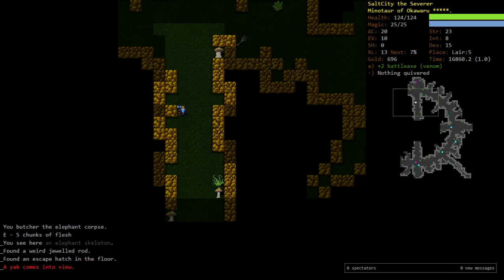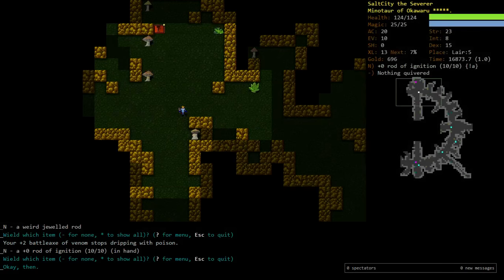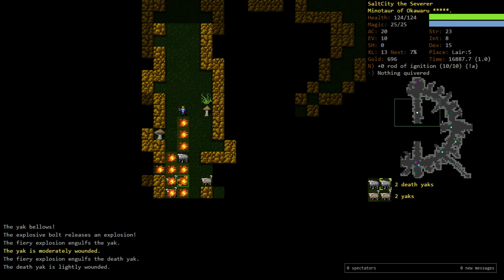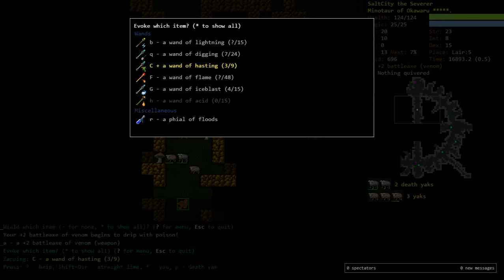Jeweled Rod. Usually I wouldn't pick them up, but I just kind of want to see what it is. It's a Rod of Ignition. That's kind of cool. If you don't know what it is, it basically lets you cast a line fireball, and then everything it hits fireballs as well. It's decently interesting, I guess.